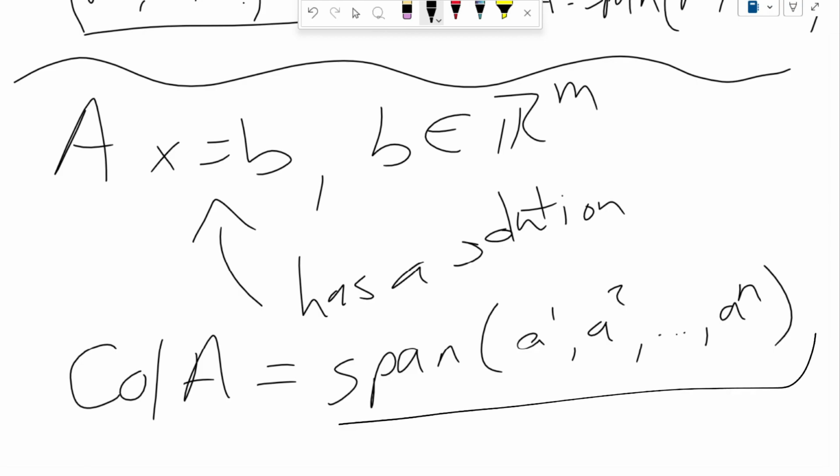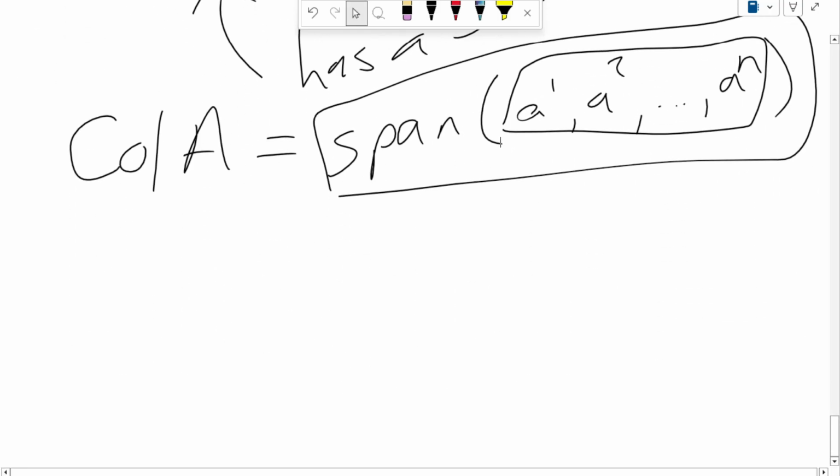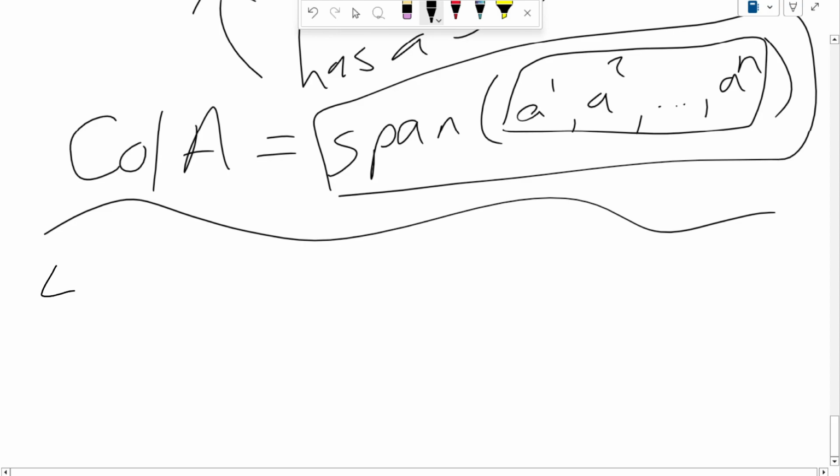You don't really want to work with this span, so instead you compute Gram-Schmidt on these vectors and use those as your spanning vectors. So Gram-Schmidt comes back again, but that's not particularly hard. It's basically everything you've already learned. So the column space is pretty easy to understand. From just these two spaces, you can actually get 4 spaces, called the 4 fundamental spaces of a matrix.